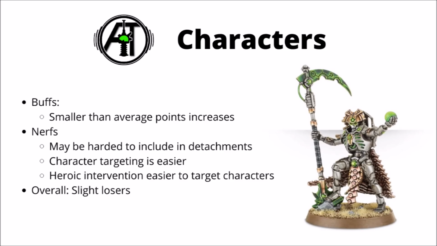The main issues with them is that they're slightly harder to include in detachments, HQ slots are far more limited now there's not a supreme command option, and in general people want to field smaller detachments, which would mean less HQ slots available. Character targeting has also gotten significantly easier, now you need to have them remain within a large infantry squad or next to a vehicle or monster, or the enemy is just going to be able to shoot them dead straight across the table.